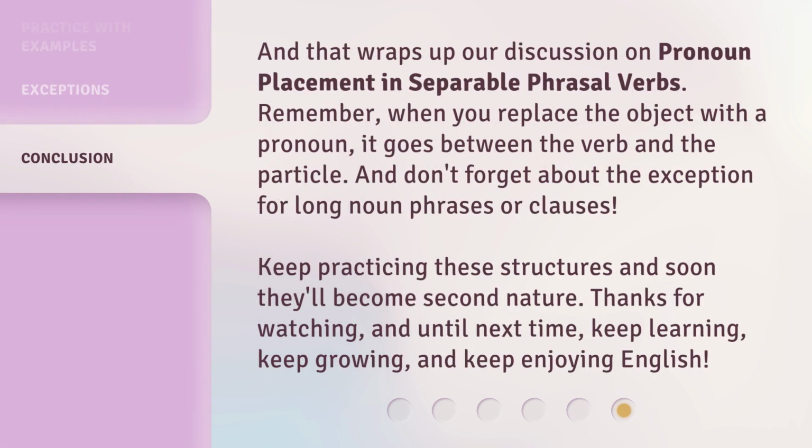And that wraps up our discussion on pronoun placement and separable phrasal verbs. Remember, when you replace the object with a pronoun, it goes between the verb and the particle. And don't forget about the exception for long noun phrases or clauses. Keep practicing these structures and soon they'll become second nature.